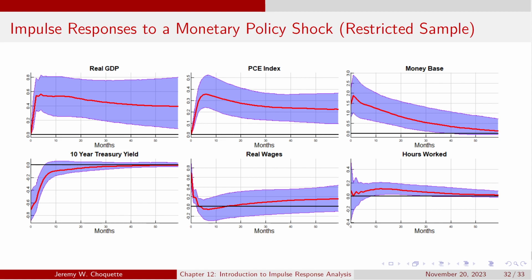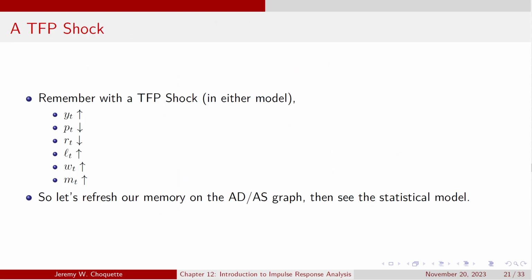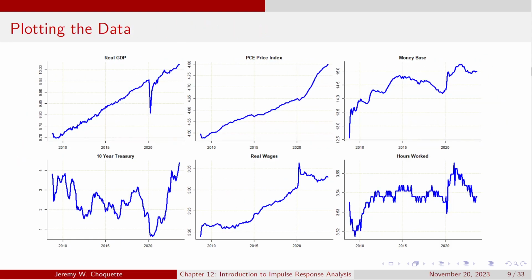Now, if I were to have included just COVID, you'd probably see something, again, in line with what the new Keynesian and real business cycle models predict. But with a lot of the wonky behavior in the data, especially, let's cut all the way back. Okay. Real GDP. Look what it does in the first quarter of 2020. There's that gigantic drop, and then it increases dramatically and eventually converges back to where it was and goes back to its original long-run trend.